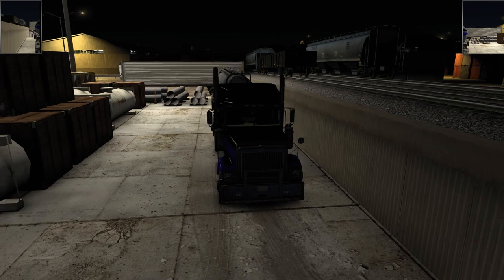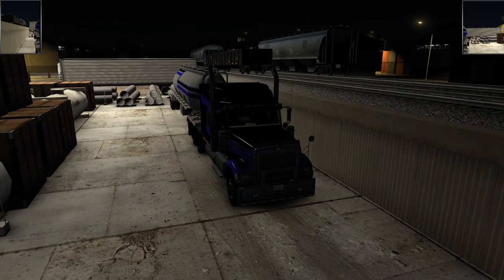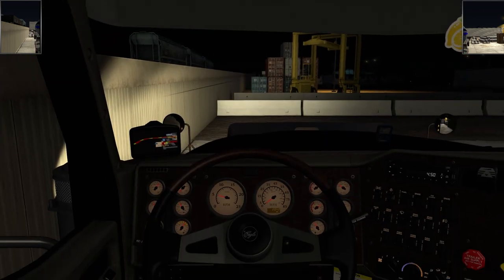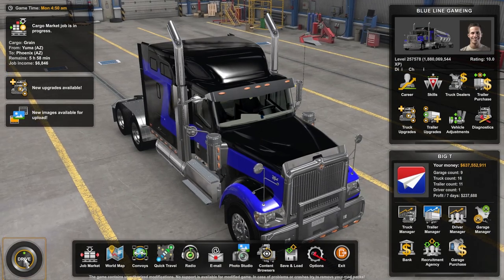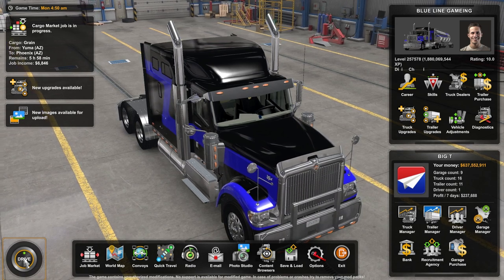We're using the SCS International 9900i. Let's do this. I gotta get home in time for Maury. So let's go ahead and see what we can get into in the truck today. We got some sand. No, we got some grain. We're in Yuma, heading to Phoenix.